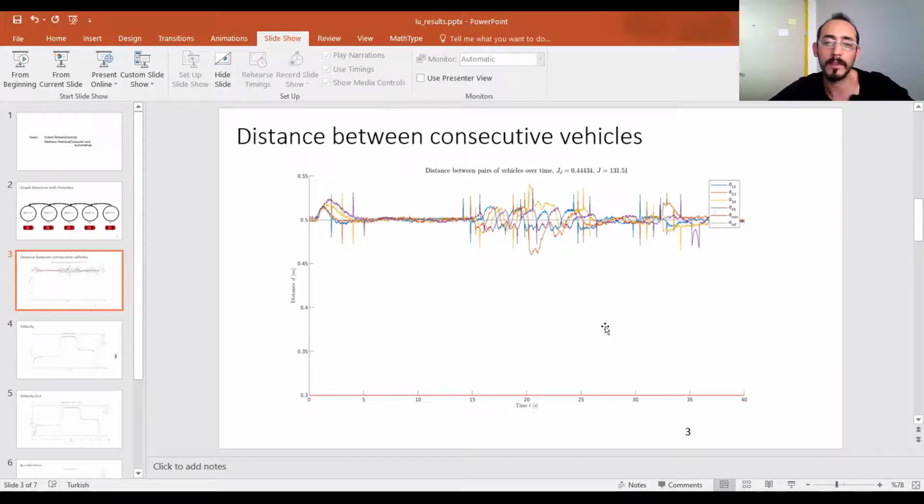The only thing that we wanted car 7 to follow is the velocity profile, and we wanted the other cars to follow the distance between themselves and their neighbor vehicle with higher priority. You see now the last simulation results here, and this is the distance between pairs of vehicles, which we know should be at a value of 0.5 meters. Vehicles somehow deviate from that distance.